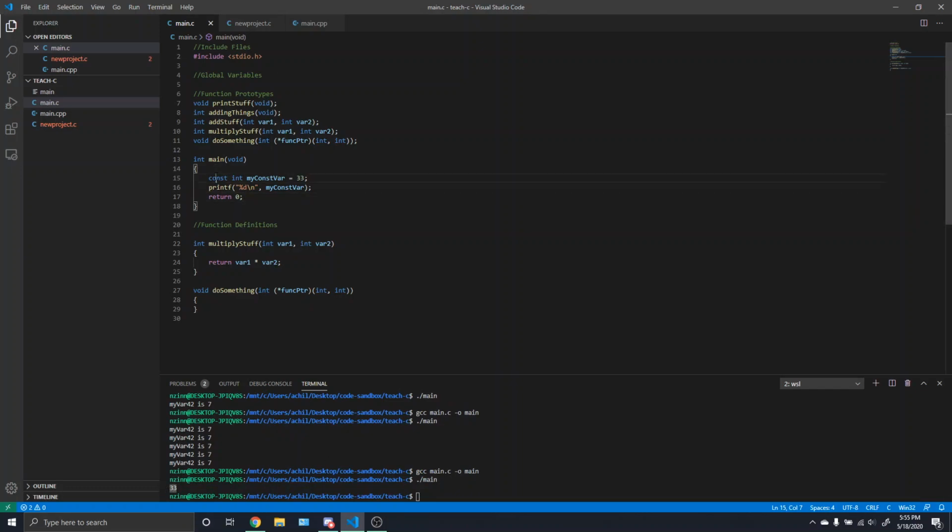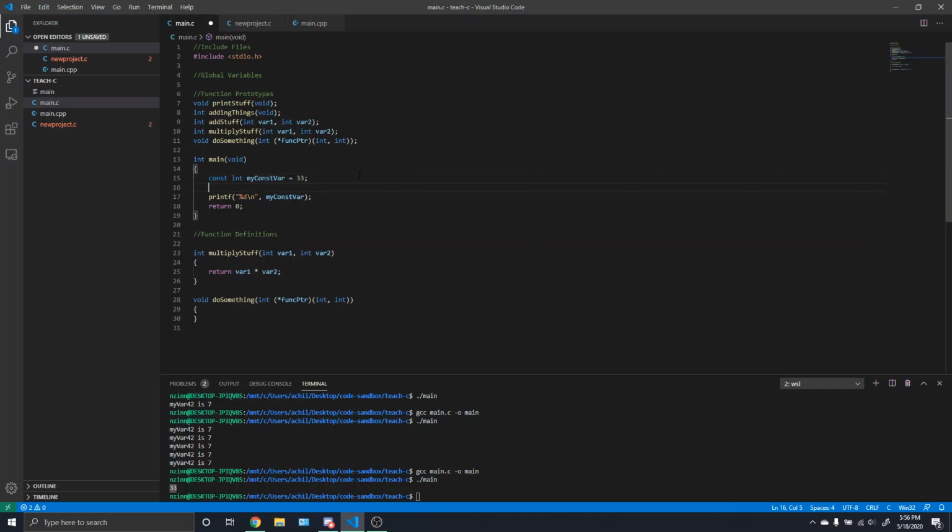But this const is something in addition to it being an integer, even though it's in front of the name. So const means that this variable can't be changed. Say we try to do something like my const var equals 12 now. As you can see, my editor is already giving me an error that this expression must be a modifiable lvalue.